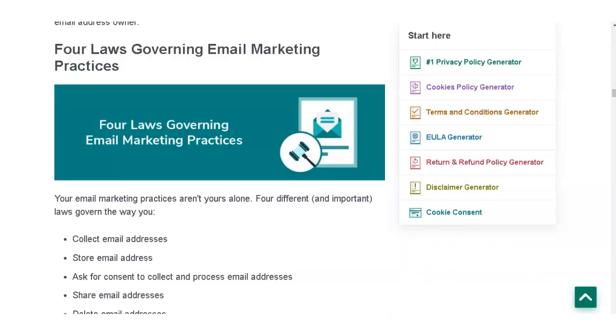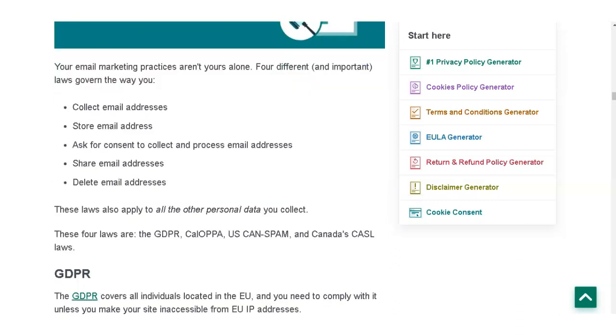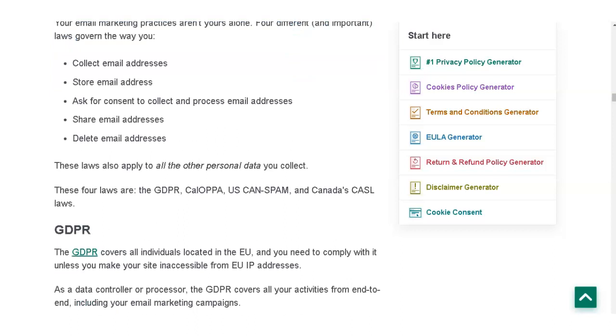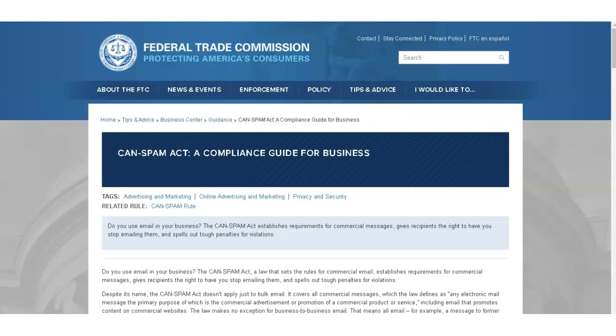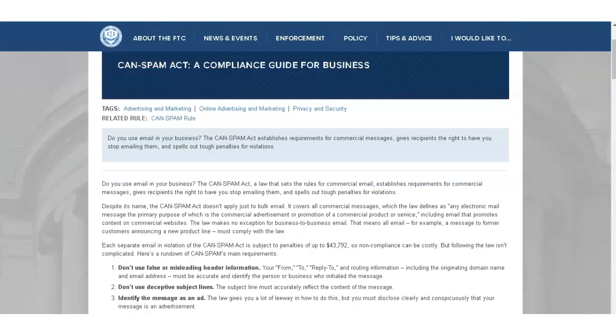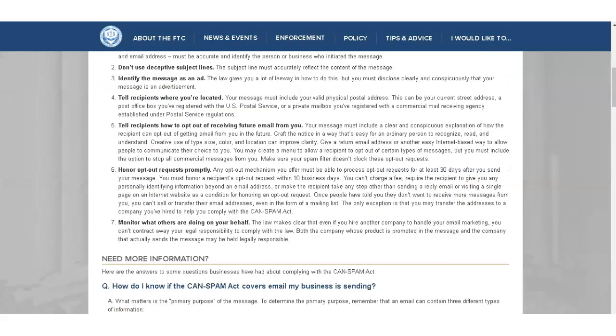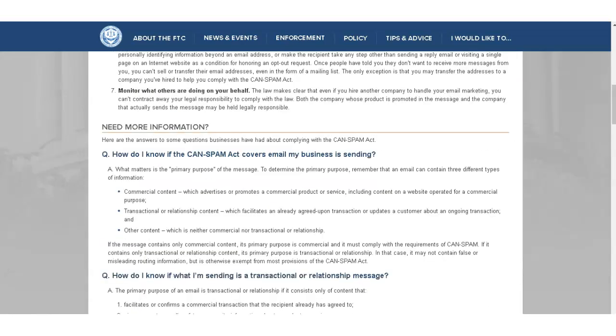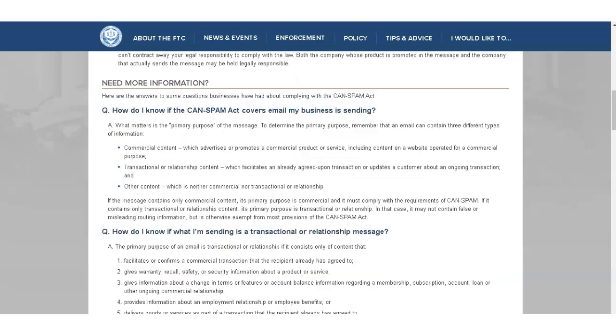Let's talk about some laws that govern email marketing. Depending on where you live, there are certain privacy policies that you have to follow, whether in the US, Canada, or Europe. Since I'm in the U.S., I follow the U.S. CAN-SPAM Act compliance, which tells exactly what I can do if I have an email marketing business. One thing most email marketers need to have in their emails is an address saying where the emails are coming from. There has to be a postal or mailing address in that email.